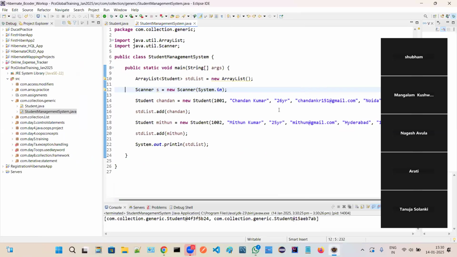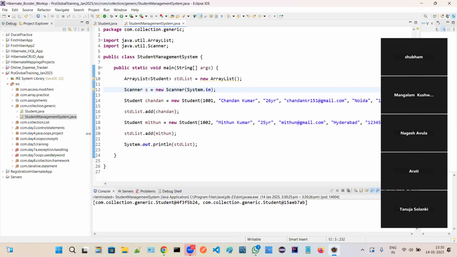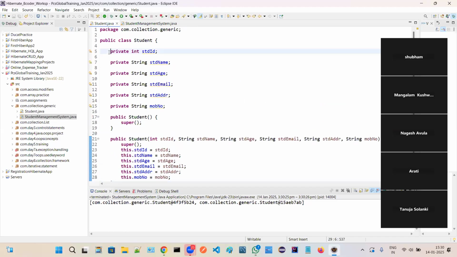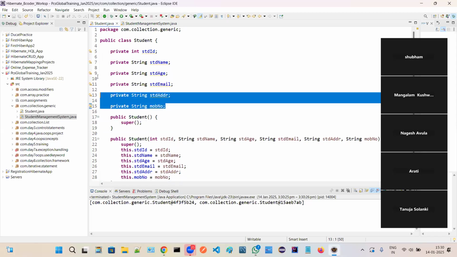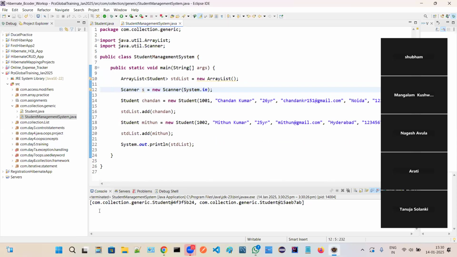See the output. We are not able to get the output. Reason being, we have encapsulated this. The properties which are encapsulated cannot be accessed outside of the class. That's the reason we are getting this address thing.